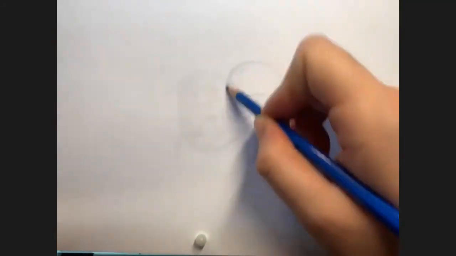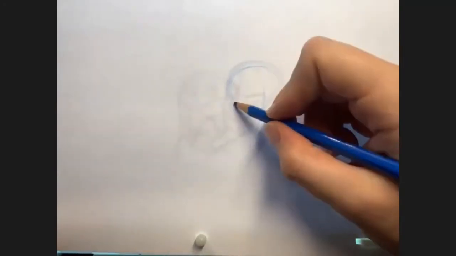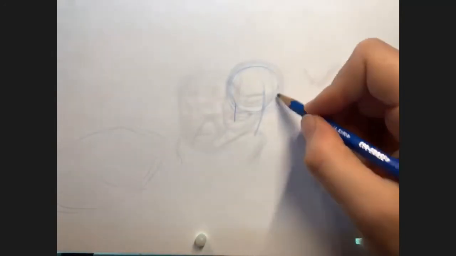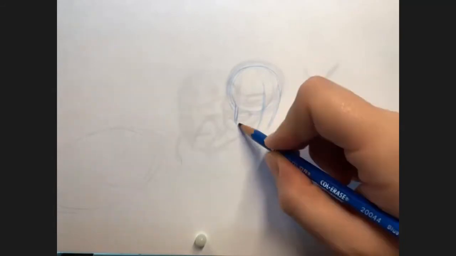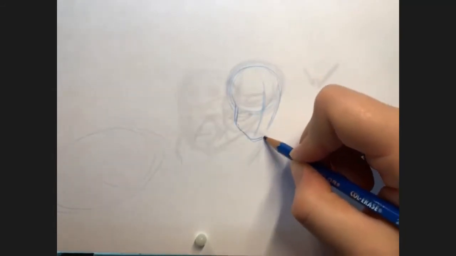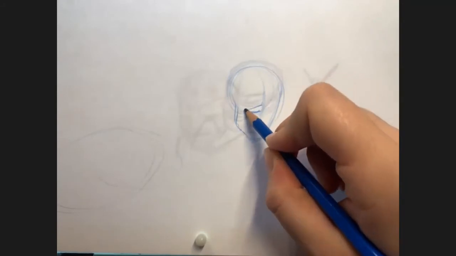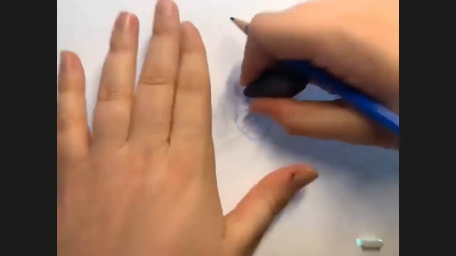So maybe now that it's back, we can have the head turn. I'm thinking whatever is disgusting is over here somewhere. Ah, wrong way. Eyebrows are the wrong way.